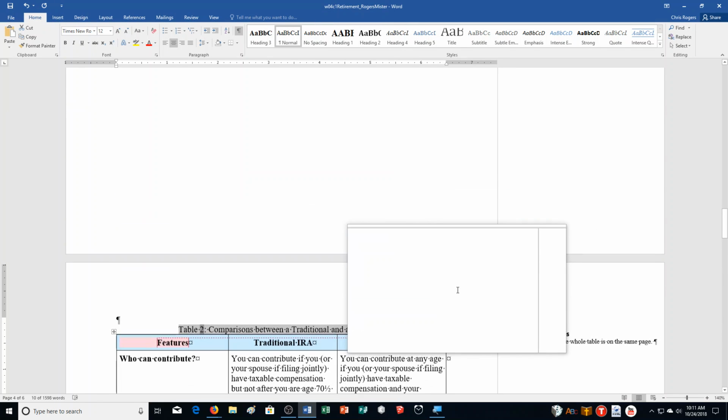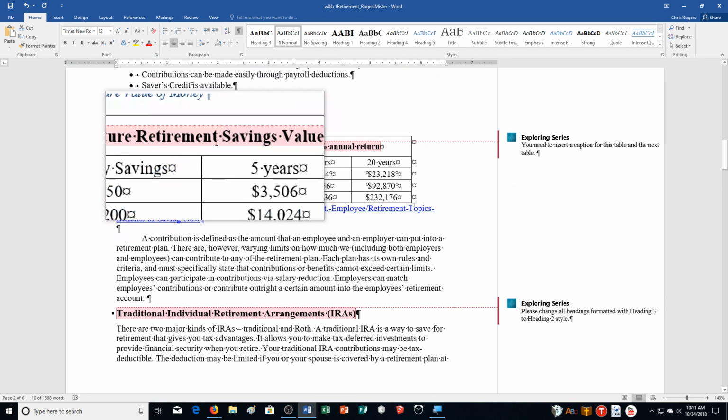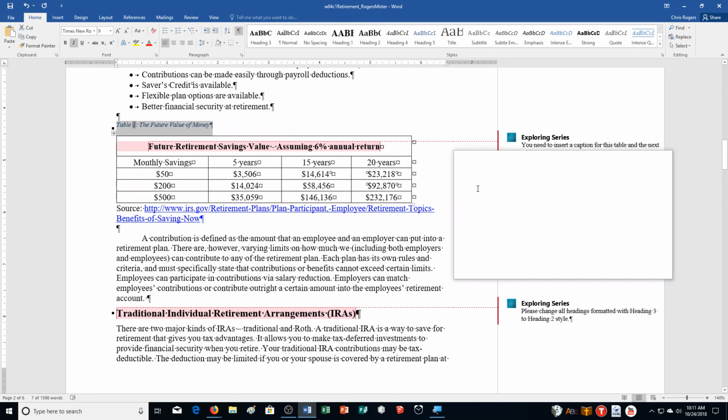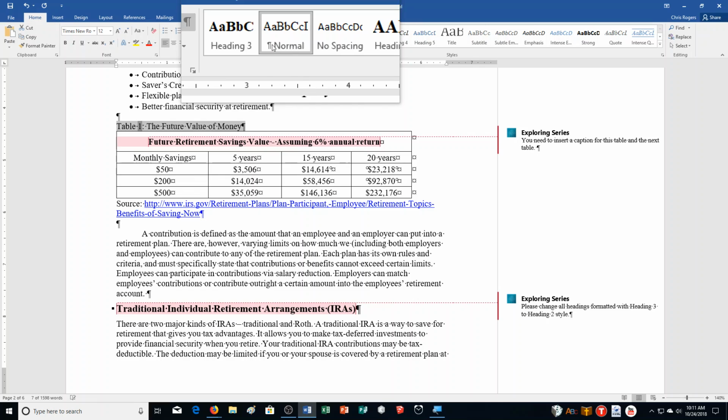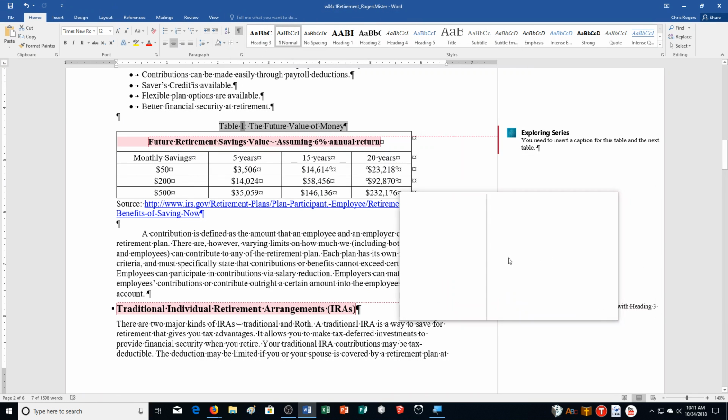And same thing, go up to your other caption and I'll show it up here again. So I'm selecting the caption and I'm clicking Normal. And then I'm centering it. And I'll click Save. Okay, so that's step F.